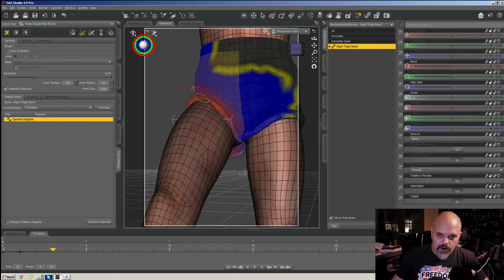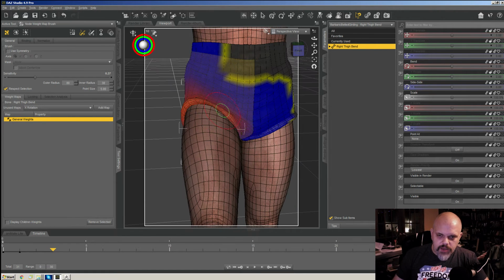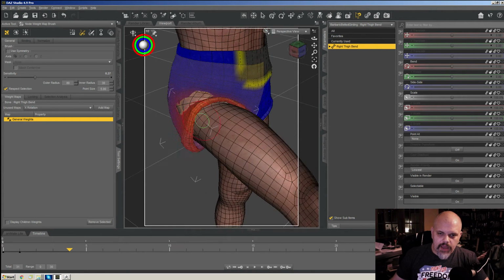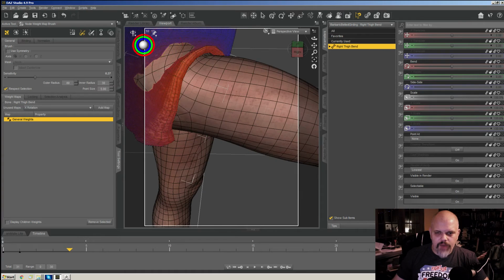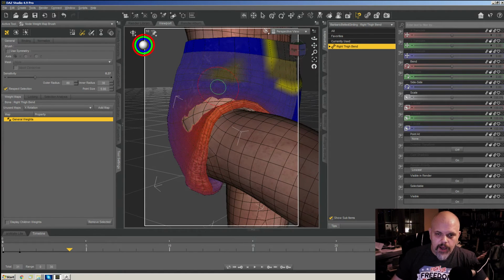And then I can arrow forward and see what the change I just made will do. So that gives me a much more, I would say a little more elegant method of working out my skin weights than if I were to paint a little bit, then move the joint, paint a little bit, and then move the joint. I think it's just a much smoother way to work.